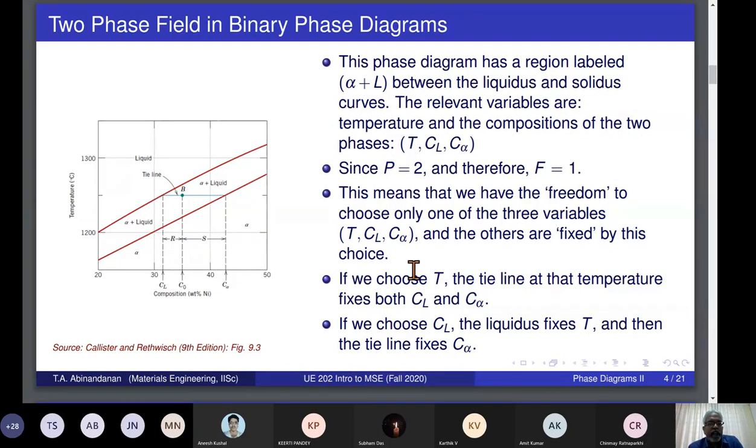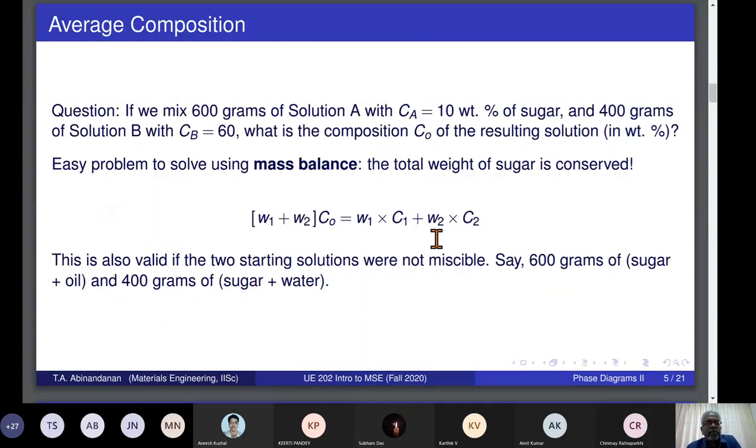The bottom line is that the alloy composition itself is not the relevant variable here. And if you choose the alloy composition as your variable, then you sort of go a little crazy here, because you say that, okay, this region is a two-dimensional region, and I seem to be able to change the alloy composition one way or the other, and so on. But that is not the relevant variable here. When we talk about two phases, the composition of each phase then becomes the relevant variable, as well as the temperature. And of course, you could get three phases in equilibrium, but it is not there in this particular phase diagram. We will get to the eutectic a little later.